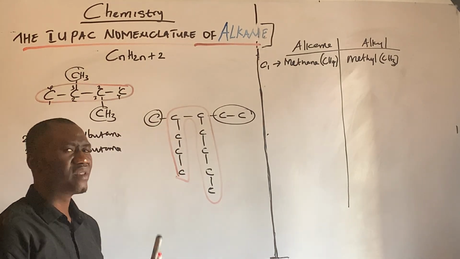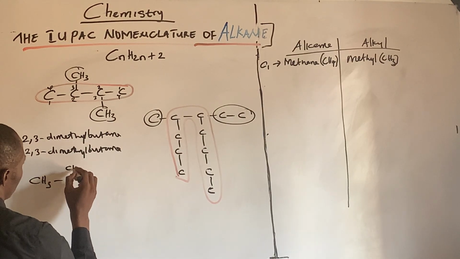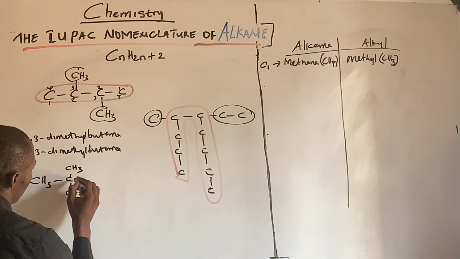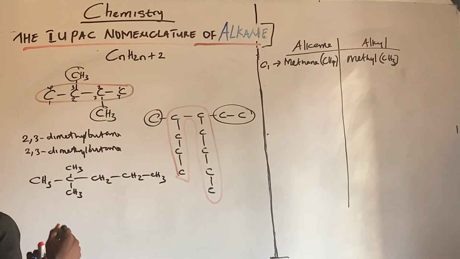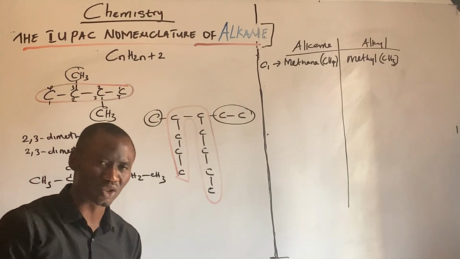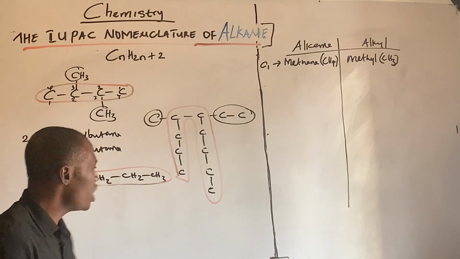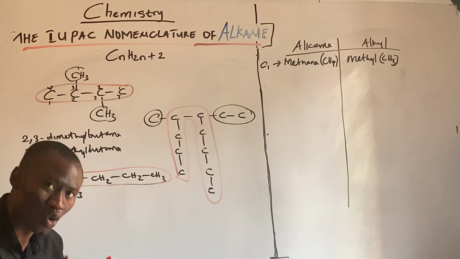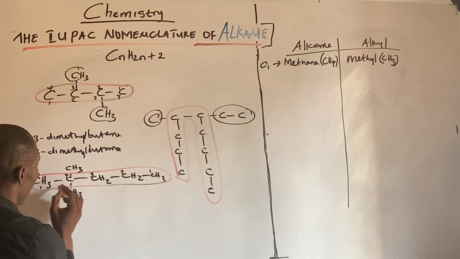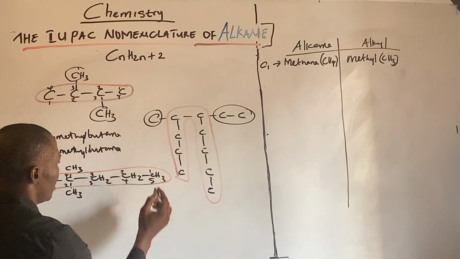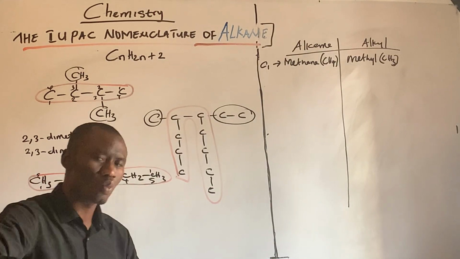But if there is a case where we have this, now we look for the longest continuous carbon chain, which is, of course, this one. All right, but at this point, we count from here first. Let's take it slowly. 1, 2, 3, 4, 5. Here, 1, 2, 3, 4, 5. Ascending, descending order. Now, let's name the two of those. We'll tell you the correct one and the wrong one.